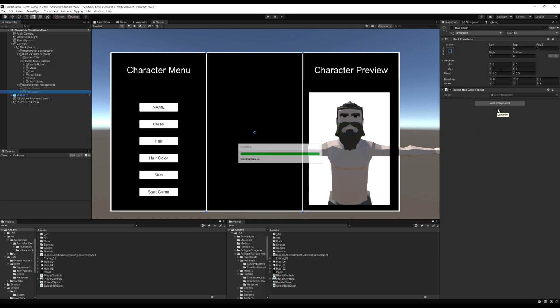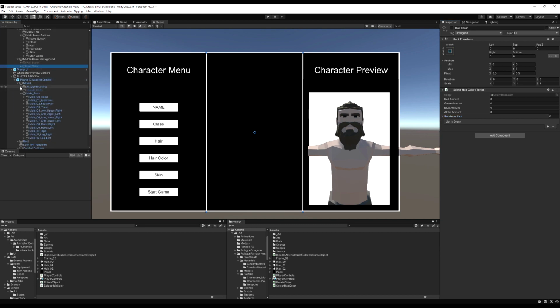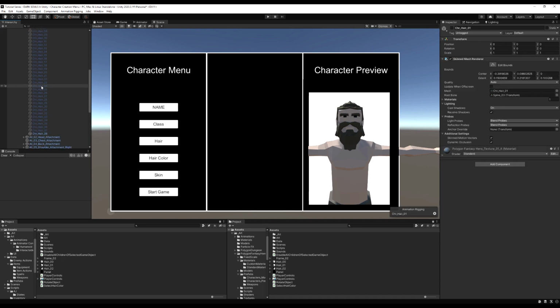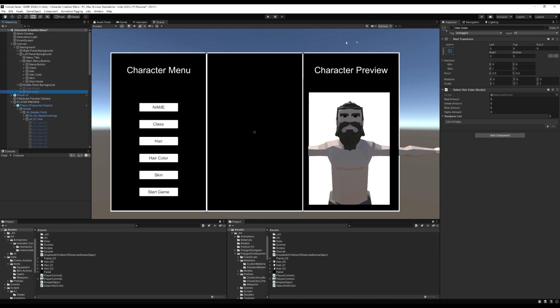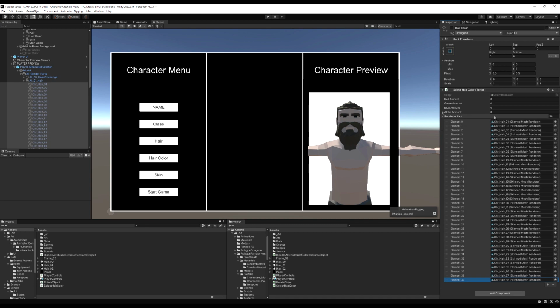So we have the variable for the list here. And then the renderers list here, there's a really easy way to populate this. We go to our model, go to where you have the hair, all the hairs, and you highlight them all by clicking on the first one and holding shift and clicking the last one. And I just realized I accidentally unclicked the game object with the script. So I'm going to lock that by clicking this little lock icon up here. Click on the first one, hold shift, click all of them, and then just drag them on top of the list here to get this little icon, and it populates it. Very easy. You don't have to manually drag them in one by one. That would be so painful.